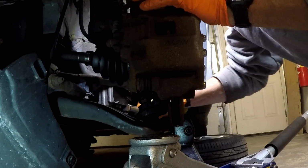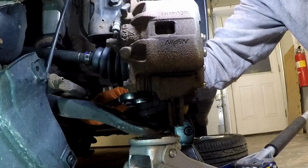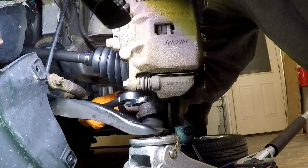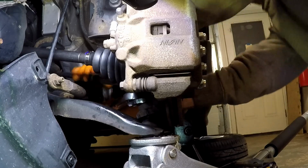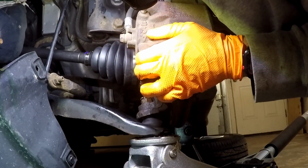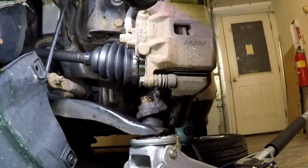So 3/4 seems to be working fine. I really hate to not have the right tool for the right job, but I also really want to get done. So get this light positioned here so I can actually see what I'm doing. Doesn't make it very easy to see anything in here. That's aluminum, so that's not going to work. That might have done it. Nope. Let's see. Nope, it's smacking right into it. Alright, keep trying.